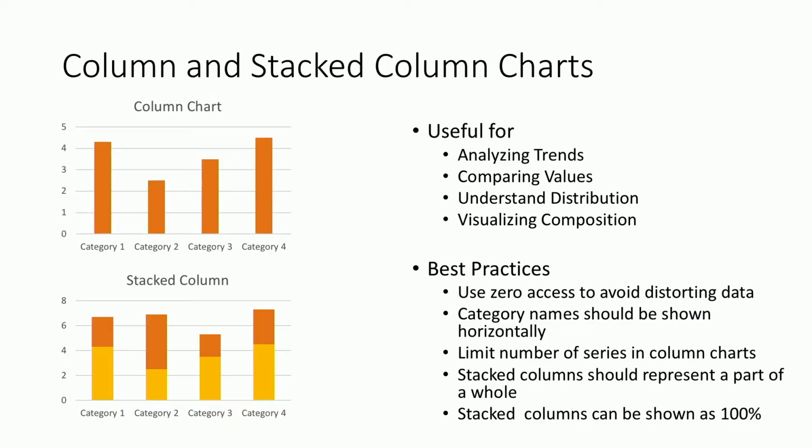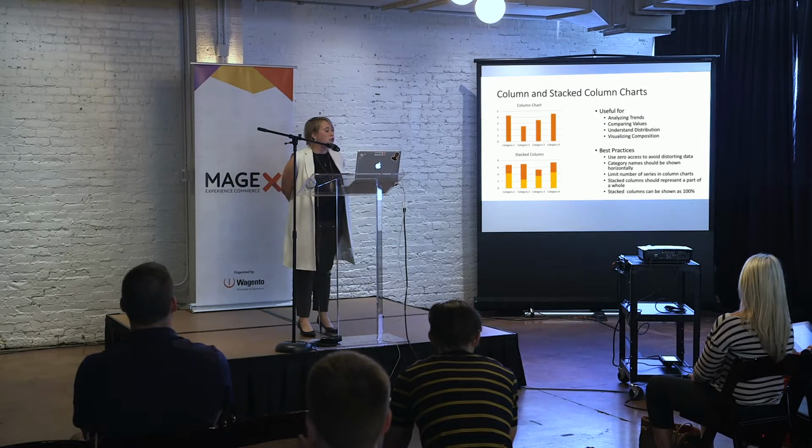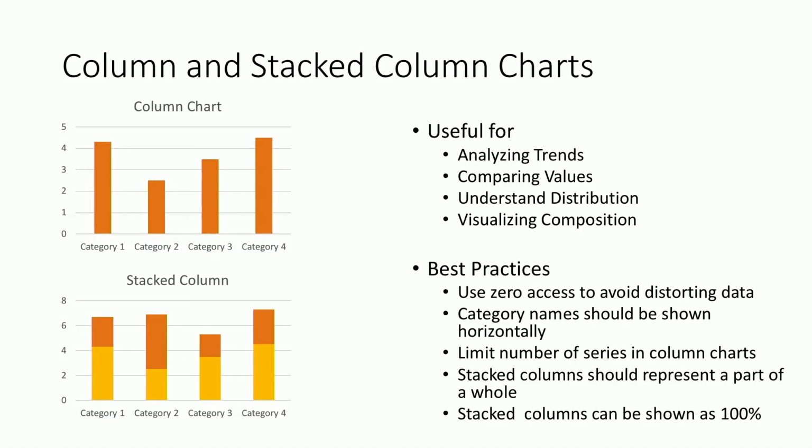So column and stacked column, again, they're good for trends, but they don't need to be just periodic data. They can also be categories. This is the one where you need to be really careful about including your zero axis and having that context there for the viewer. We always want to show our names horizontally here. And if we're doing multiple series in a column chart, so columns next to each other, you again have to think about that overload and make sure you're not having too many series there. So you want to limit the number of those. And when you're using a stacked column, make sure that they actually represent a part of a whole, that there's a reason that they're together and stacked on top of one another.